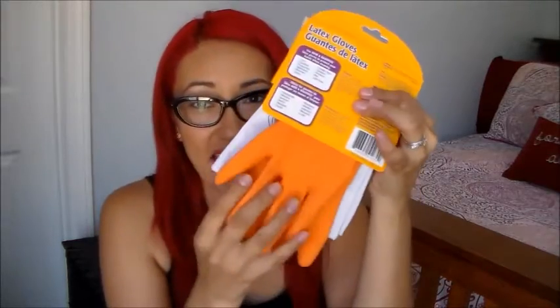The first thing is latex gloves. I know — how basic, right? So I've actually been experimenting a lot with different gloves from Dollar Tree and the 99 cents store. And they just kept on ripping on me. I think a lot of it had to do with my nails that were the almond shape, so they were a little bit pointy. But they just constantly ripped, like all the time.